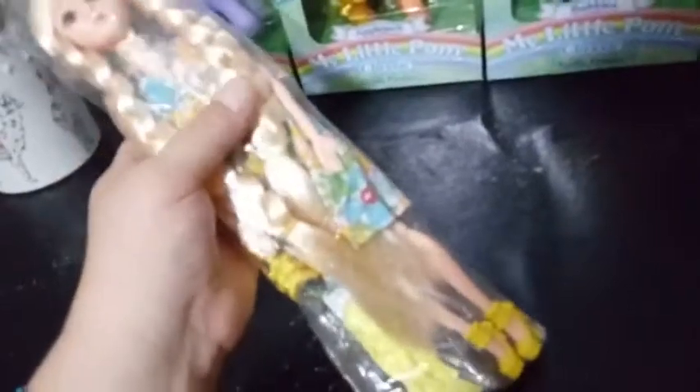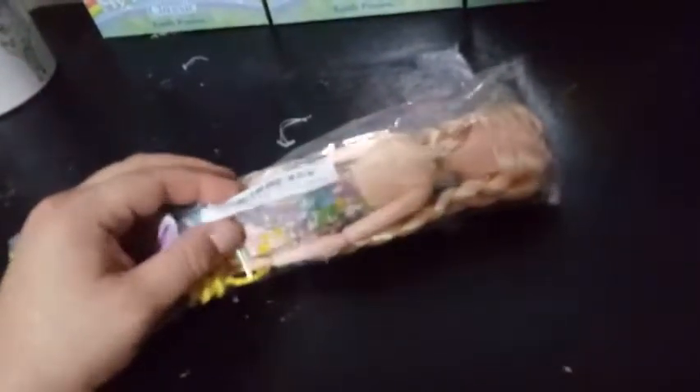Okay, I got her out. This one didn't come in a box. It's funny — the other two did, and I wonder if it's because they came from the factory, like they were in a stock room at eBay or something. Oh my gosh, her hair's braided! I wasn't sure if her hair was gonna come braided or long, because it showed it long and braided in the pictures. We have an L-Doll sticker, and it says L-Doll Alice Very Long Hair. So this is Alice. I thought I already had Alice — I thought this was a different doll. I think it might have been mislabeled, but anyway, we're gonna get her open.